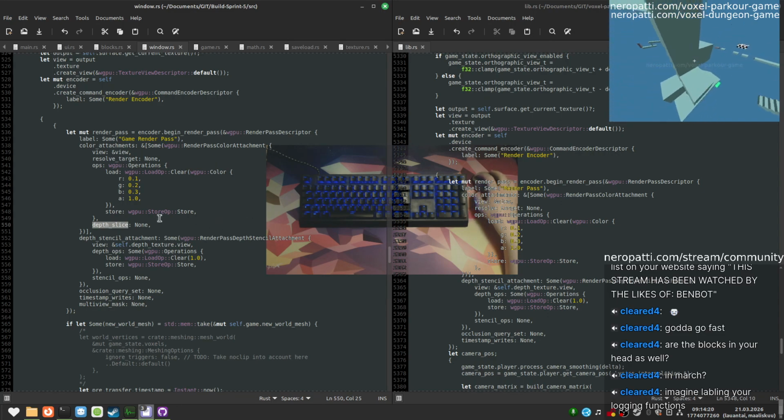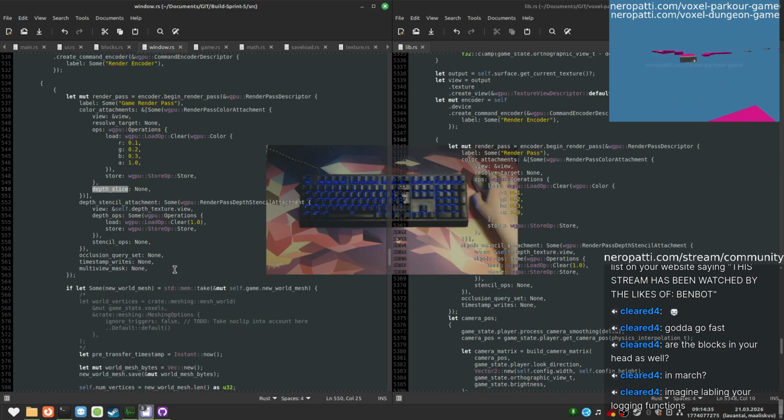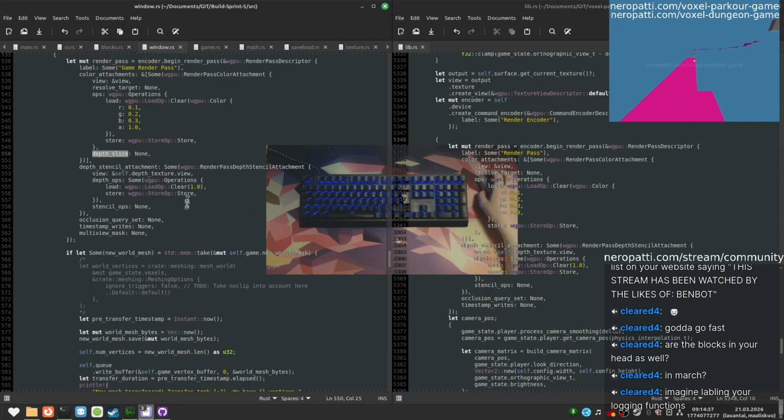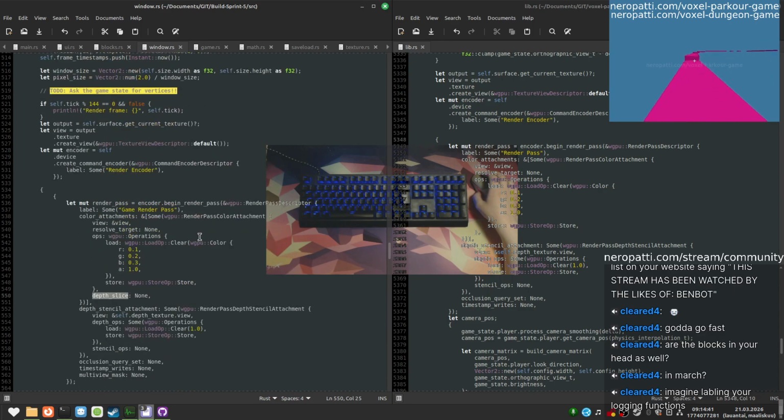Interesting. We don't have depth slice here. We do have it here. Probably nothing to think about. This is a different WGPU version between the two, which is a bit funny.